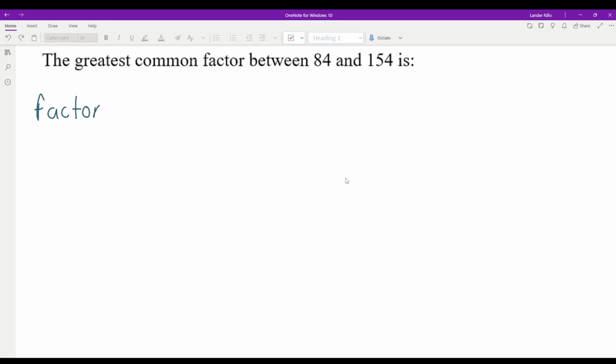So the GCF is the greatest common factor. It's exactly what it says, and it's only one number. Instead of listing all the common numbers, we're only looking for the greatest one between the two numbers. It can also be more than two. We can look for the GCF of 3 numbers or 4. And for now, instead of all integers, we're only looking at positive integers. So the GCF should just be a positive integer, or just a positive number.